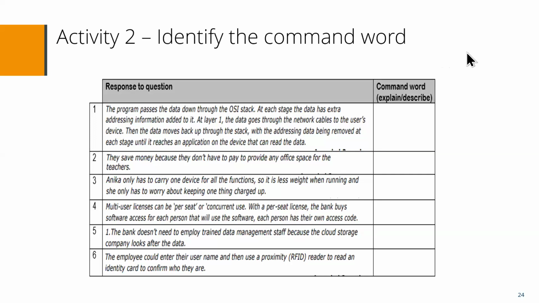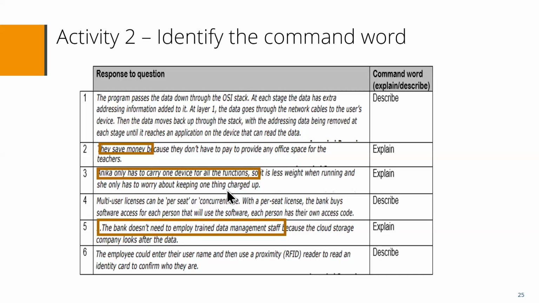Okay, folks, I think we can move on. Here are the answers to this. And remember, I gave you a clue, I told you that because is a very useful word for explain. So if you've been following that, you would have spotted that 2 and 5 have becauses in them. So they save money is the opening statement because, right? Therefore, they blah blah blah.